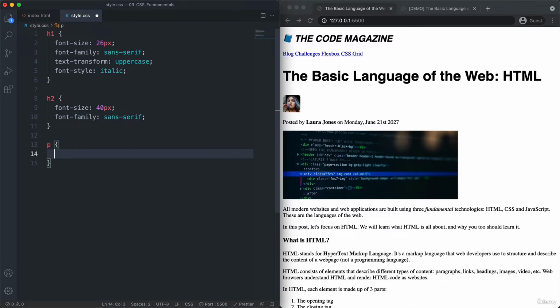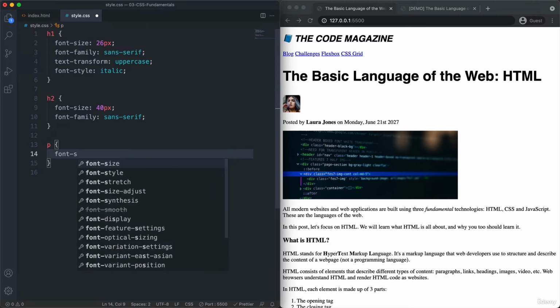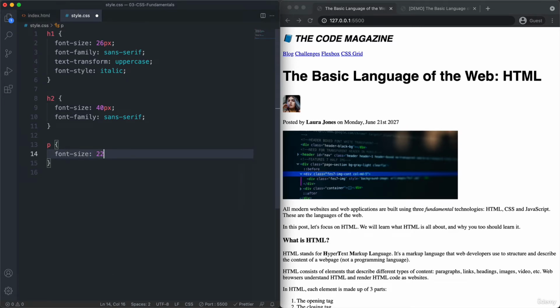Next up, let's style our paragraphs. And so as I mentioned before, selecting the P element like this will actually select all the P elements that are on our page. So this paragraph here, and this, and really all the ones that we have here on the page. Okay, so let's give it again a font size, let's say of 22 pixels. And for now, all of these lengths here, so all of these numbers that I've been using are kind of random. But later we will also learn how we can use a system so that we can basically automatically figure out which font sizes we should use.